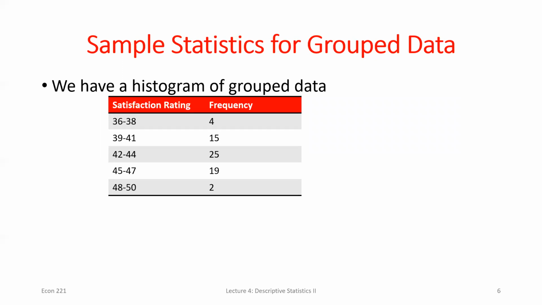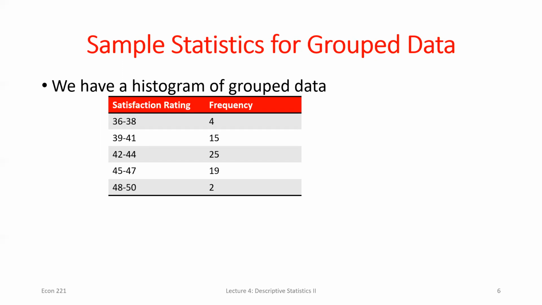So let's say I've got a group data set that looks something like this. Numbers are a little smaller. It's going to be a little more manageable for us to think about this. Well, I've got frequencies, right, which seem like a pretty good variable to use as my weights, right? This value represents 25 people, while the satisfaction rate of 36-38 only represents 4, right? So we're going to treat those frequencies as our weights.